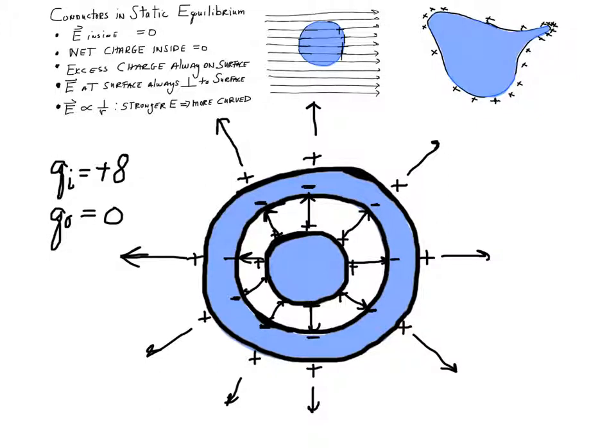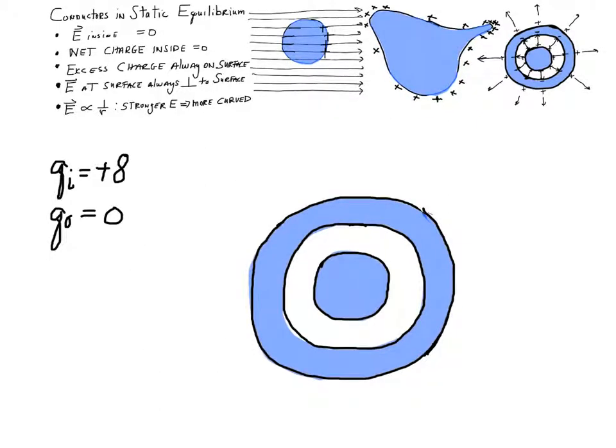All right, let's try another example. Okay, let's do one last example. Let's change the inside charge to a negative 12. And let's put a charge on the outside of positive 8. Okay, now given that, see if you can do it. Pause the video and see if you can arrange that charge.